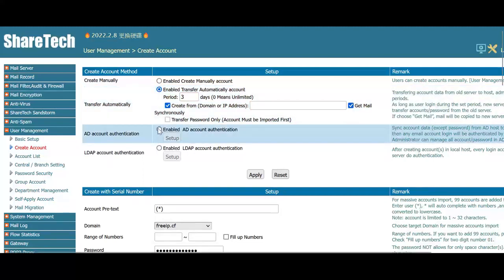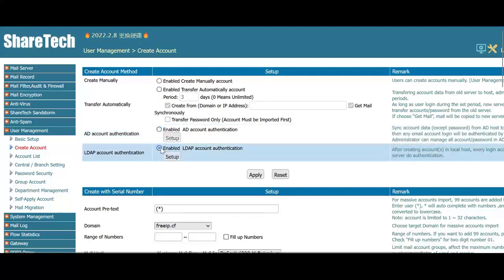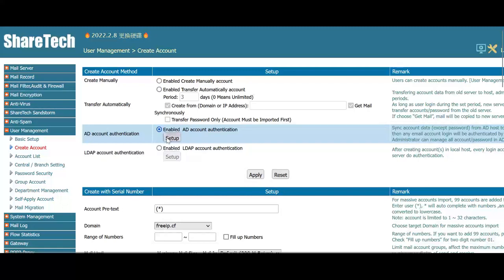So for those who implement an AD or LDAP server in their infrastructure, we also support AD LDAP account authentication. Enable it and press setup.